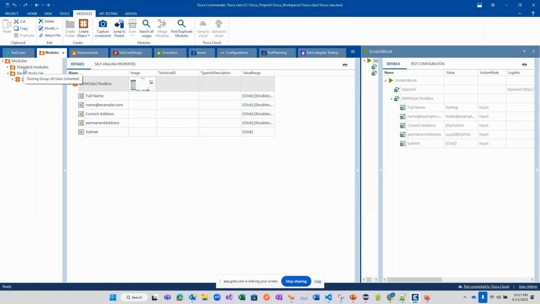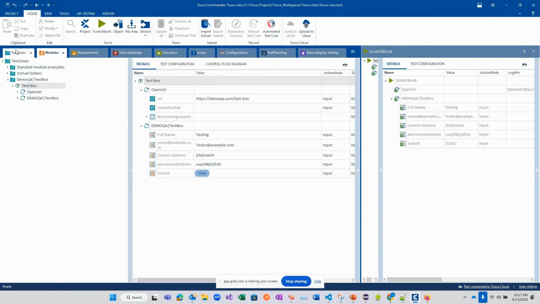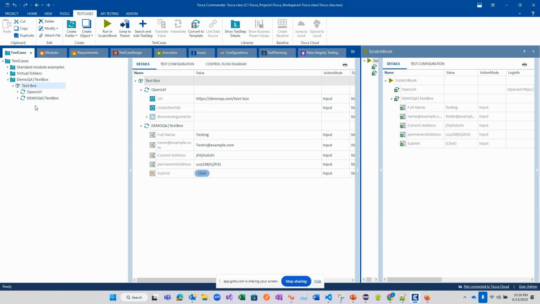Also, once you are creating any module, you can convert it as a subset and share it. Whatever project you are doing, you can convert it as a subset and send it to your friend. You can send the TWS also, but instead of sharing the TWS, they can use the TSU directly. So TWS is something at the project level, and TSU is something at the sub module level, rather than the complete test project.